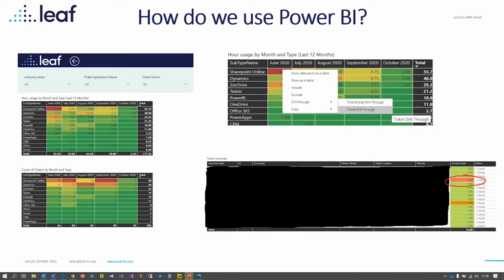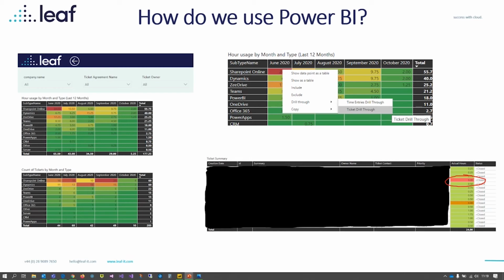So just in terms of how we use it, I've obviously had to redact these screenshots. I would love to show them to you, but GDPR nightmare. So I'm just going to give you a couple of screenshots of how we use Power BI. We use it for essentially all of our invoicing, opportunities, support tickets, projects, analysis, as well as analysis on third-party software that we supply.